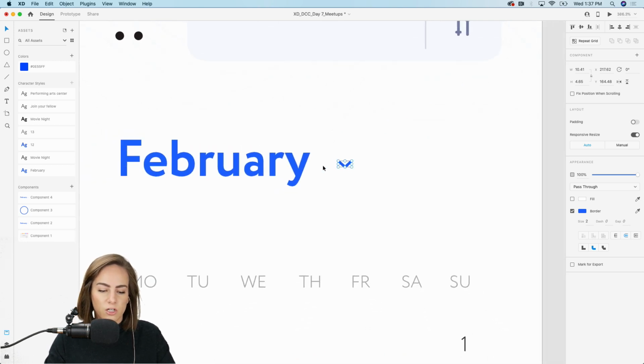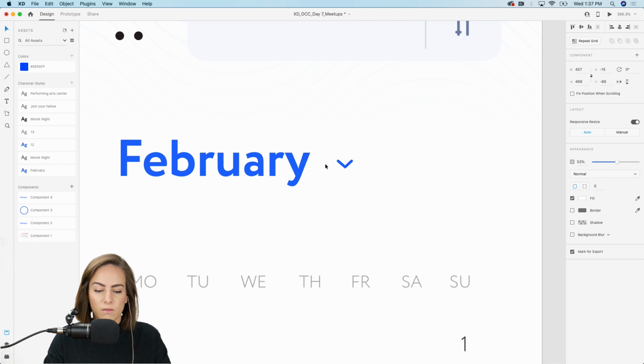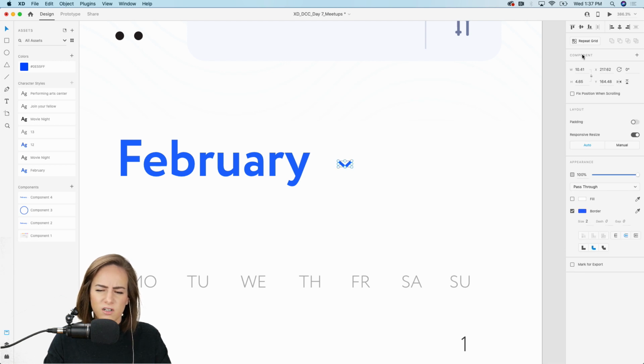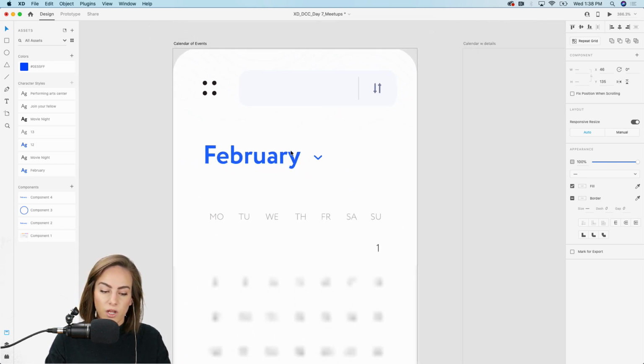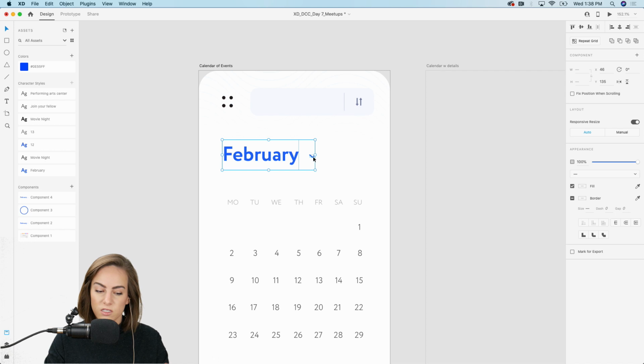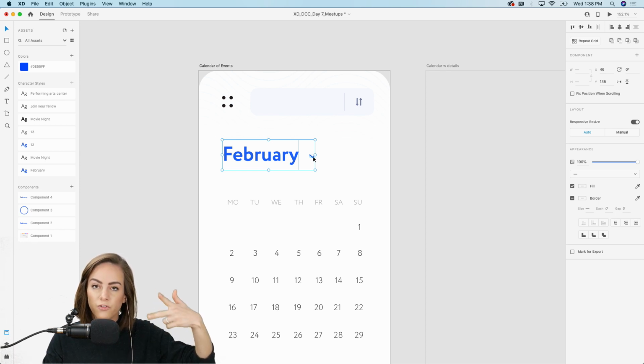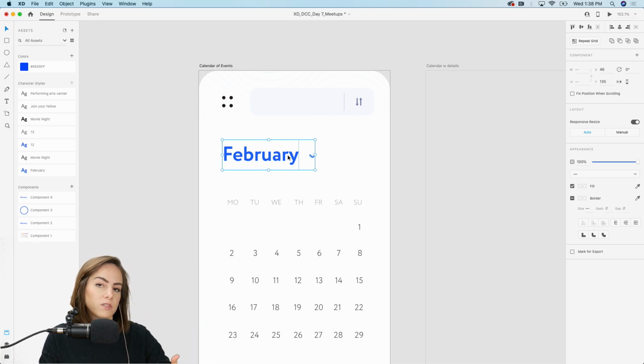And what I'm gonna do, now you'll see the component panel is not grayed out anymore. So if I don't select it, actually, never mind, you can always select it. Wait, hold on. Yeah, okay, so we just need to select 2 items. So we want these 2 to be on our drop down. And what I want to happen is when I select this, I want the drop down arrow to flip and I want the rest of the months of the year to kind of fall down.